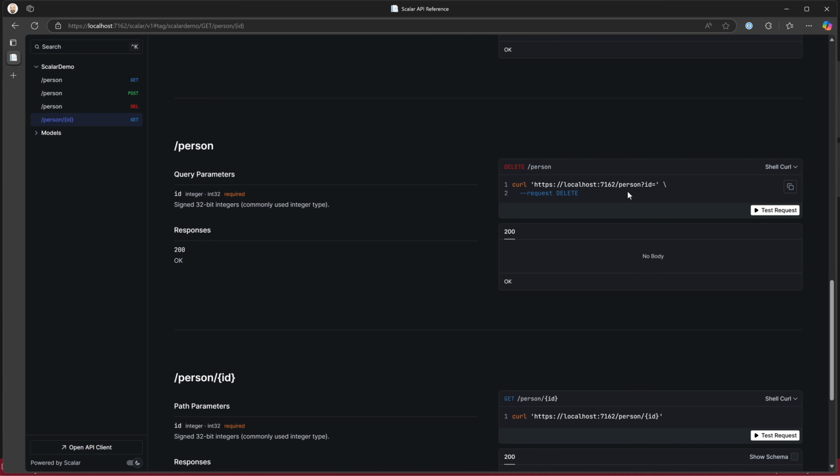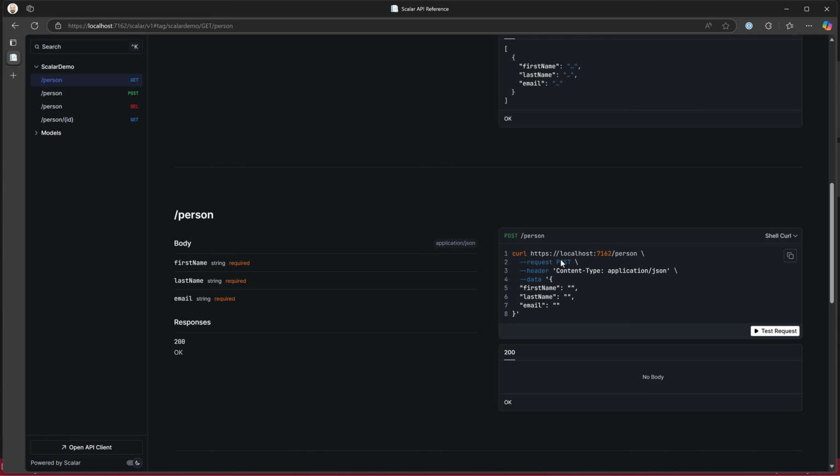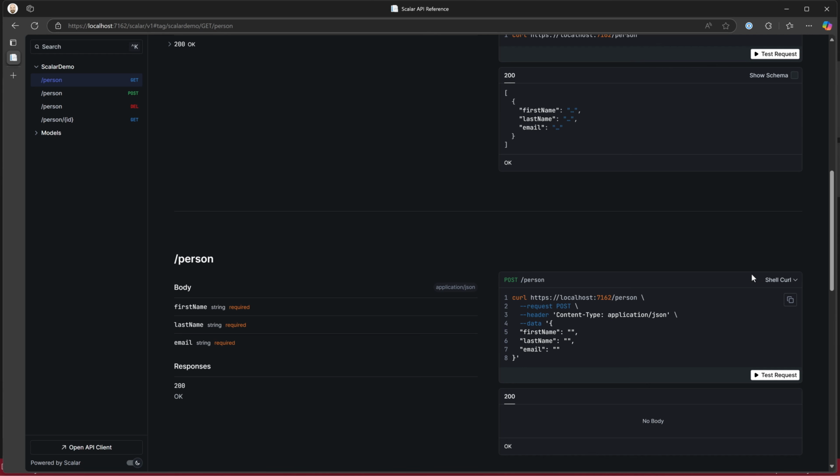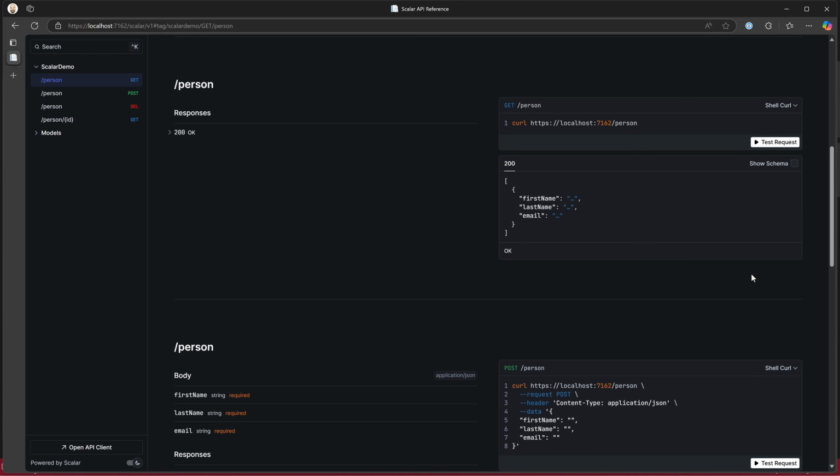And I could do the curl for the delete, or I can do the curl for, this is more what I'd forget, how to do the curl for, say, a post command. Let's copy that, paste it in Notepad, modify a couple things. That's how you just create a curl request and go from there, right? So simple, easy. But this is just curl. Why is it showing us curl? Well, because it's the standard, easy way to call an API from basically any terminal.